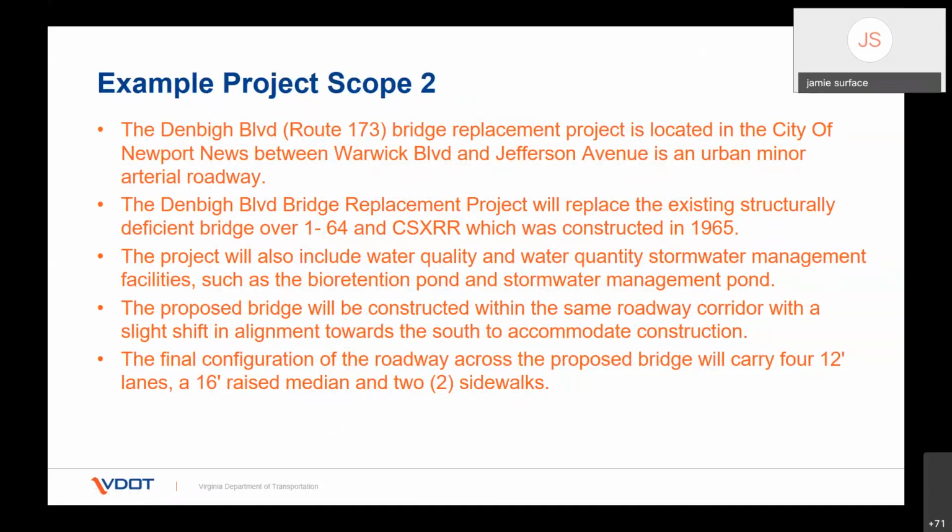This is another example of a project. This one was a bridge project. This was a little bit simpler than the military highway project, but still it gives the railroad the information that they need. This was a bridge replacement project that's still underway, but this basically tells them why we're doing it, what we're going to do, and how we're going to be constructing this on the railroad, on or over the railroad right-of-way.